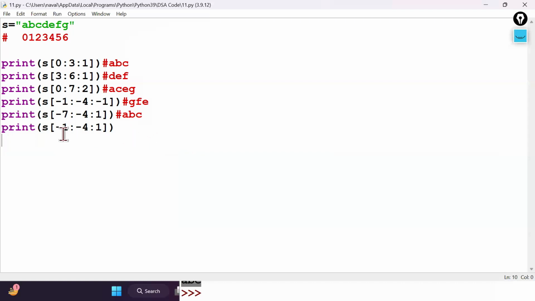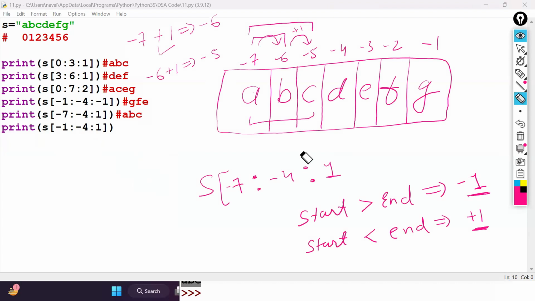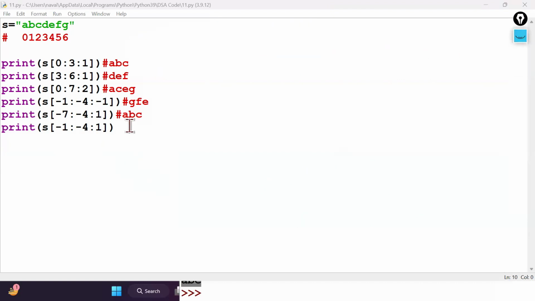Can you guess what the output of this will be? If you are thinking the output will be -1 to -4, like G F E, because it will skip -4, then this is wrong.